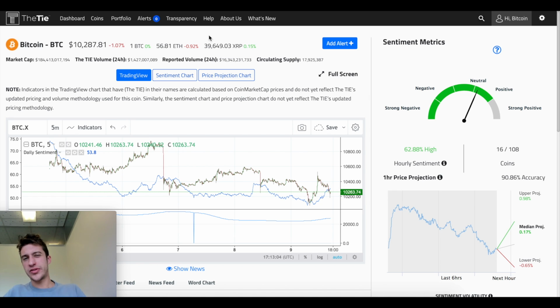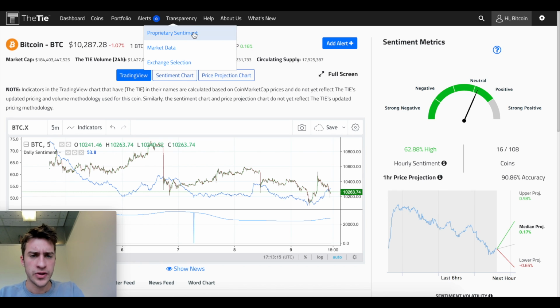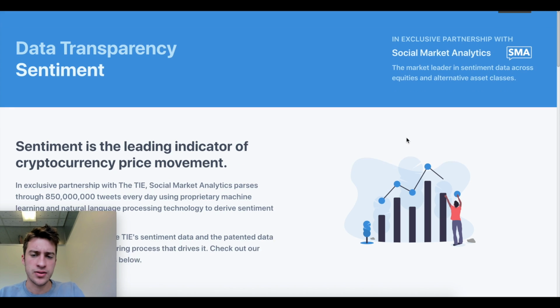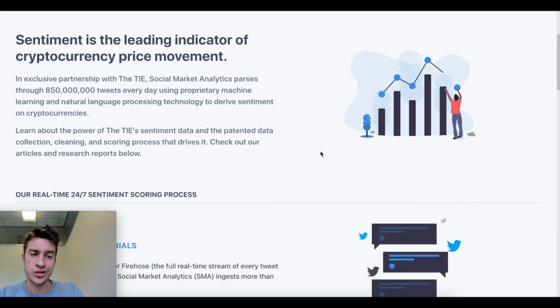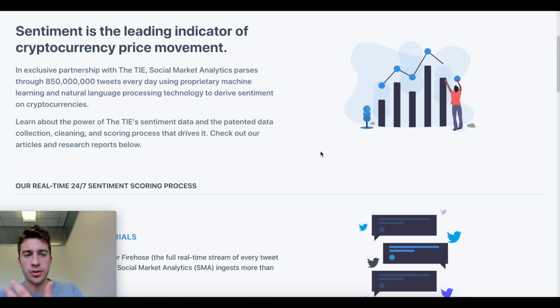Now, what I like about this site versus other sites is, one, it is free. Everything I'm going to show you today in its current state is free. Just make an account and you're in. Two is just how transparent these guys are about everything they do, with very helpful docs. I don't typically see this with the data vendors and data providers that I look at on my channel.